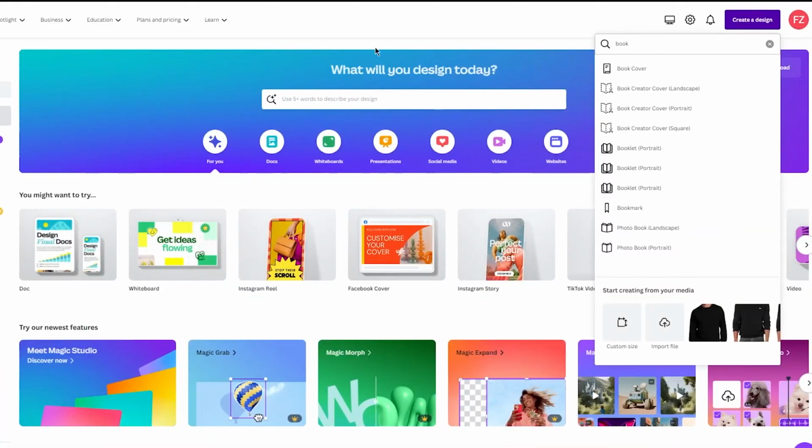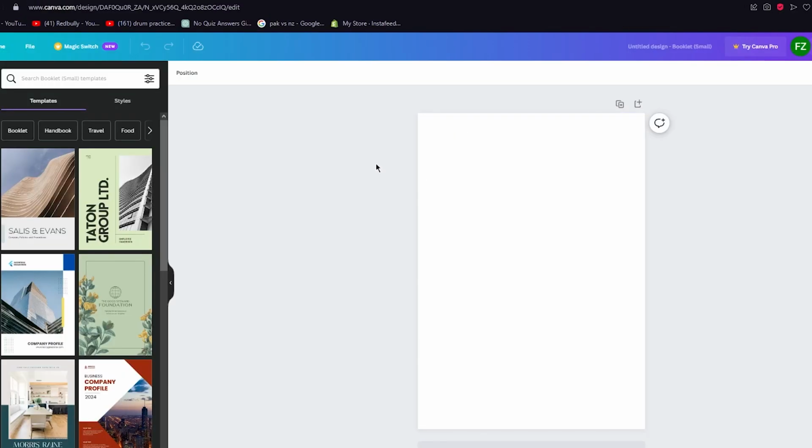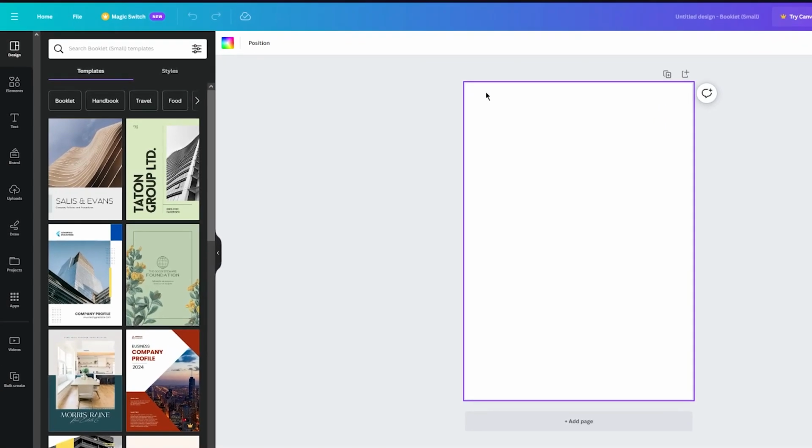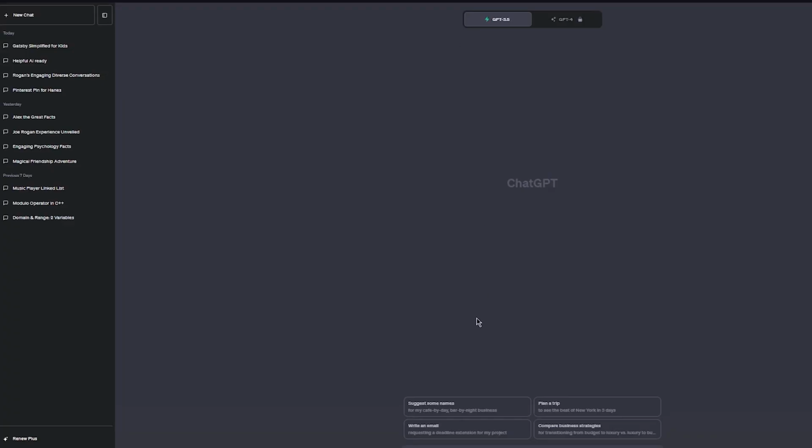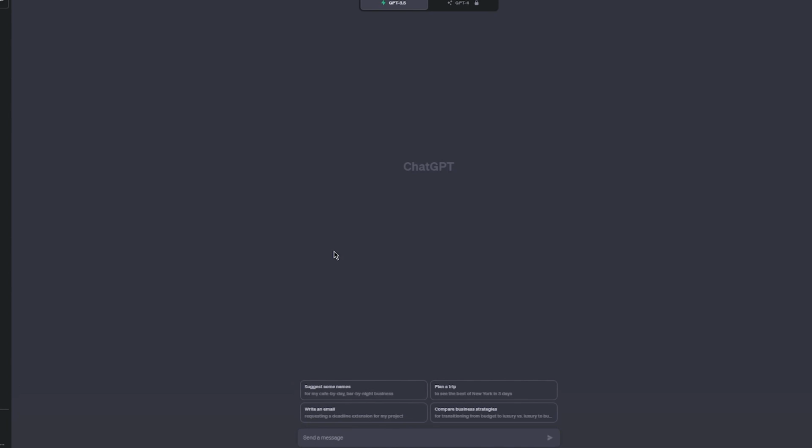To start things off, we're going to go into our Canva first of all, and you're going to want to make sure to go with a book portrait. So I'm going to go into the booklet portrait design, and in another tab, I'm going to open up ChatGPT. First, you're going to design a cover for your children's book. Before designing that cover, you're going to come to your ChatGPT and write, create me a children's book about animals with a good title and easy story line.